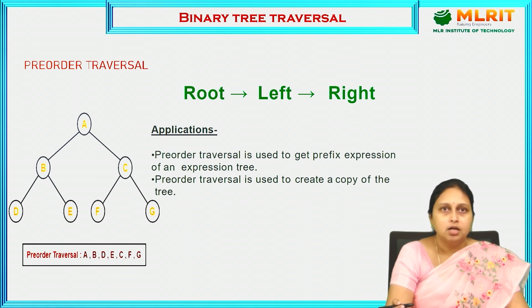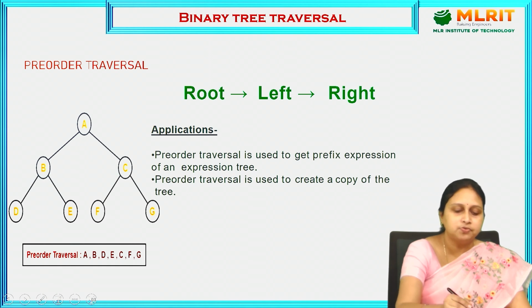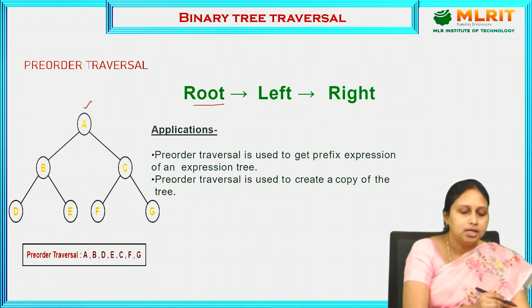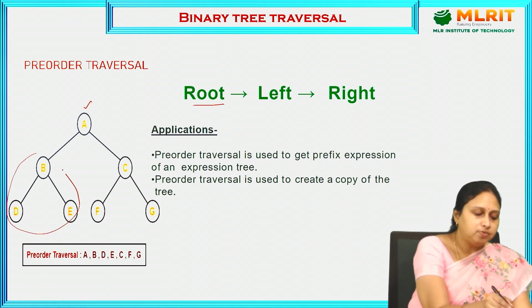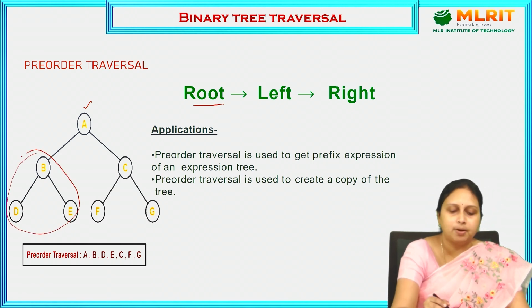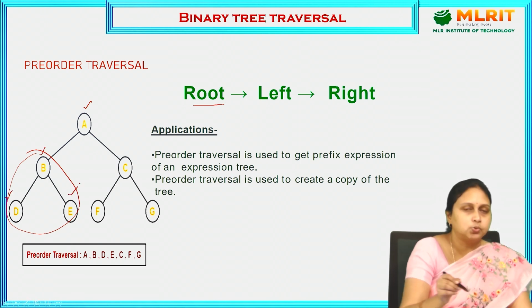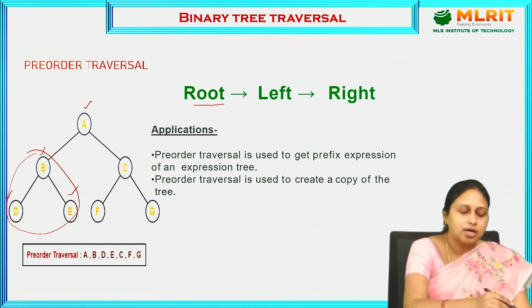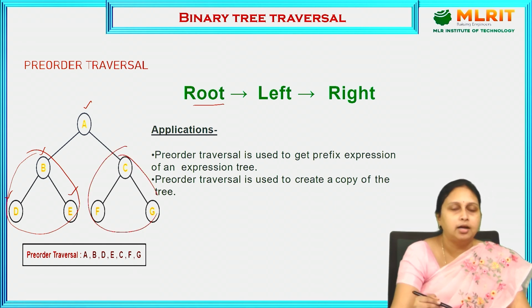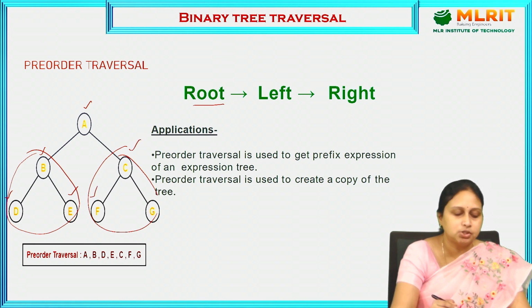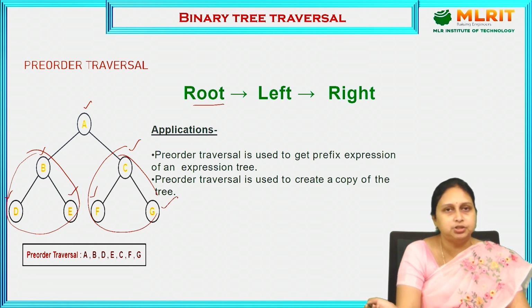Now you see here how simply we can do this pre-order traversal. Pre-order means first we need to visit the root node. That means A has to be visited. Then followed by the left subtree has to be visited. And on that also first we need to apply the same condition, root, left, right. The root is B, left is this one and right is this one, D and E. Right? And after completing this, come for the right subtree and apply the same condition. First the root should be visited, then the left subtree has to be visited. You don't have any left subtree elements, only one element is there, F is visited and then G is visited.